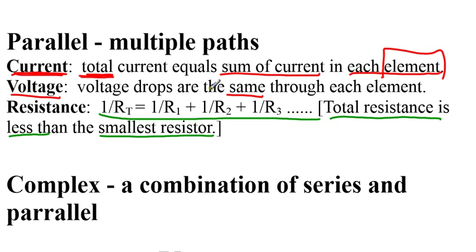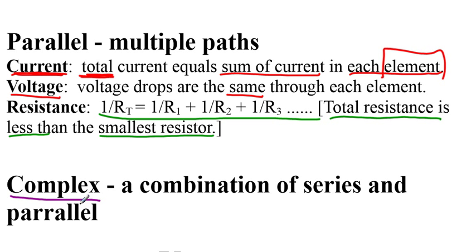So this is how we find the total resistance in a parallel circuit. And the reason for this is even though you might have some high resistance and some low resistance, there will always be some current going through the high resistance as well as the lower resistance. And so the total equivalent resistance is going to be less. You'll see this much more in practice as we are doing our problems and as well as when you're building your own circuits.